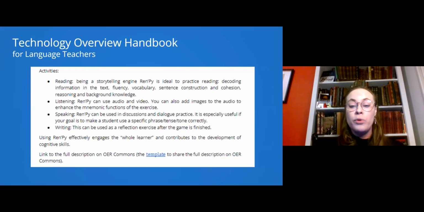So for example, with RenP here, we have almost the ideal ground to practice reading, to practice speaking if you use it as a discussion tool. And you can do so much more, and everything is described here, so you don't have to guess how to use it, but just use the things that are already created.